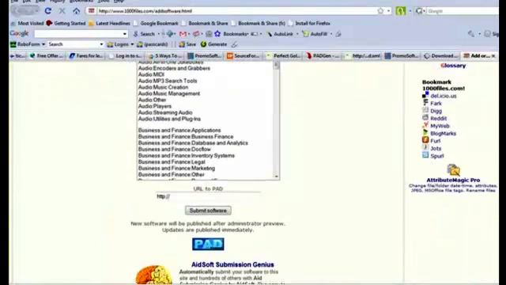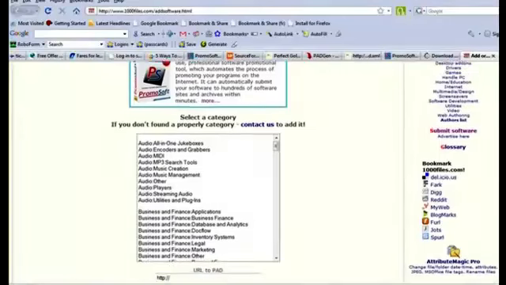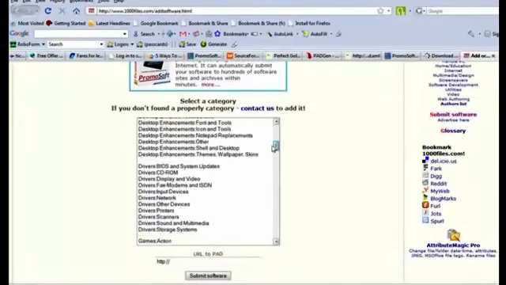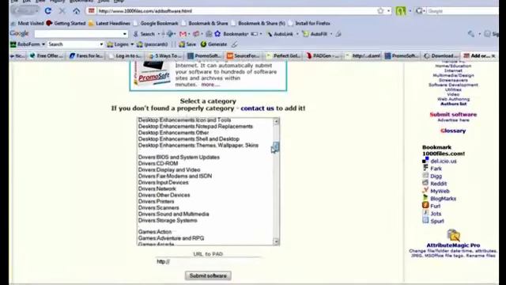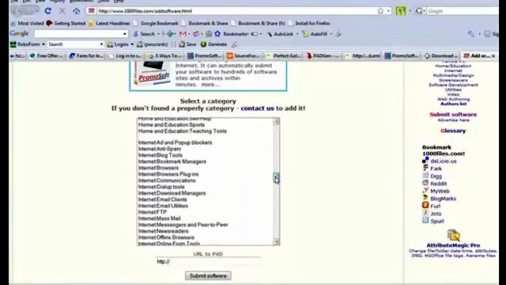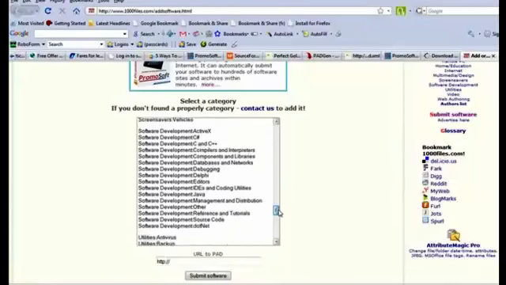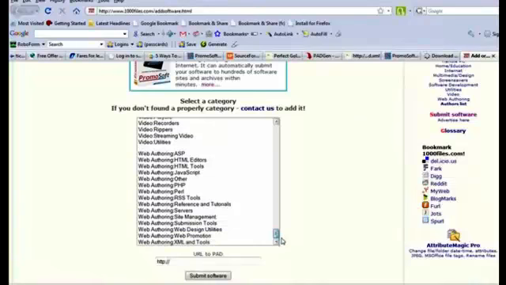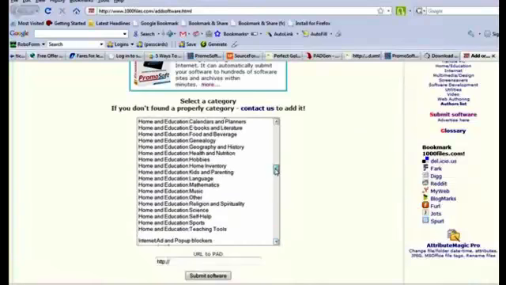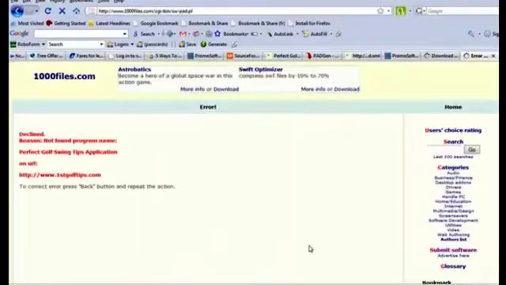So to show you how simple it is to submit, I'm going to just submit one manually here. But you're just going to look for, let's just say, choose your best category. So in this case it might be, let's see, mine's kind of sports related. They don't really have that option. Here we go, home and education, sports. And then the pad URL is going to just go right in there. And then just select Submit Software.